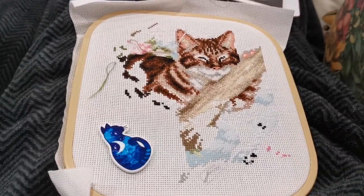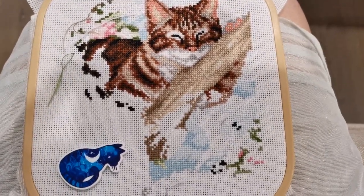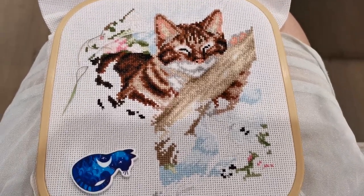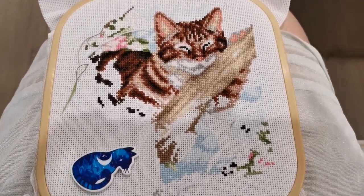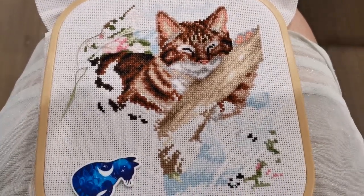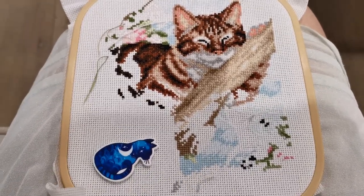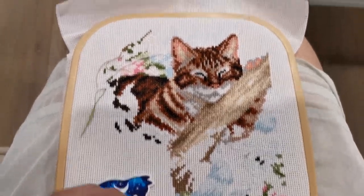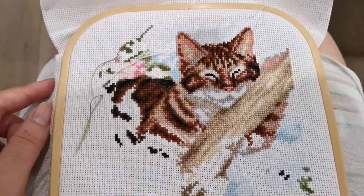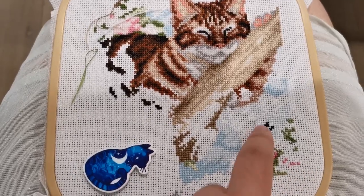Stitch my kitten. It's about 9:50 now, JP? Yeah. 9:50, I stitched 1 hour and 45 minutes, so a bit more than 1.5. And then JP came back and we just had a shower. I think that's enough stitching for me today. I did more half stitches here. I think it did some greens as well.